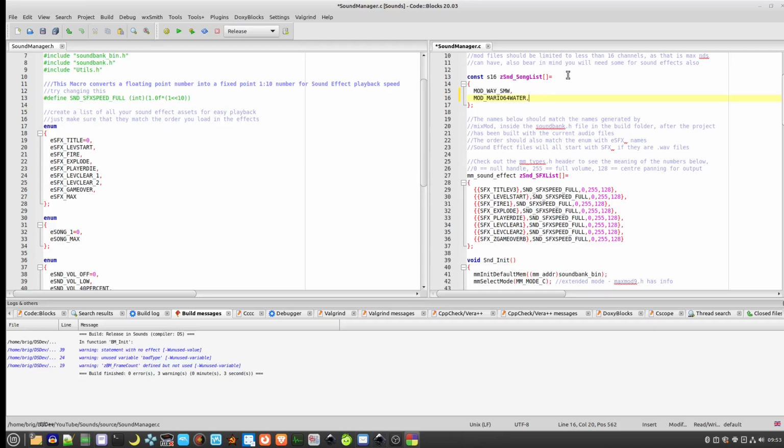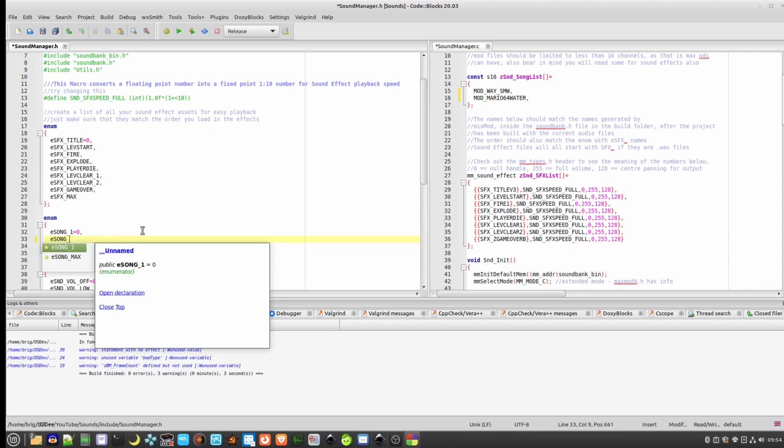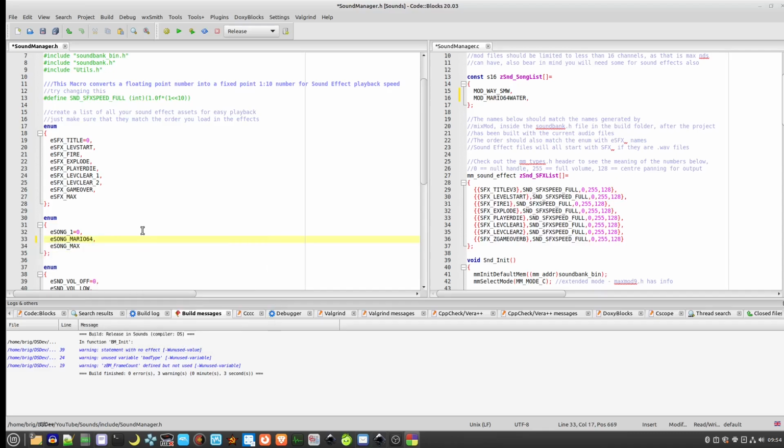So what I do here is, these are basically lists. One is a list of the sound effects and the other is a list of our mod files, which in our case we're using .it files here. And then to access them in a nice easy fashion, I'll create a blank enumeration.